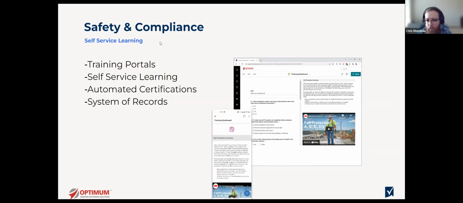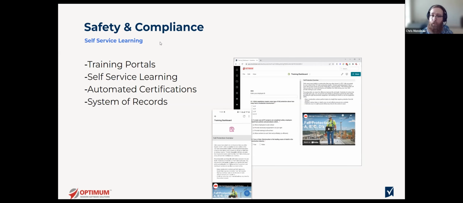So what you can do in Smartsheet is you can actually make a self-service training and education portal. We found this really effective in the manufacturing space as well as in construction, where it may not be something that's easily managed or maintained for these user groups. So what we wanted to provide was a training portal where any user could come into this. Maybe it's during their onboarding or part of their routine schedule.